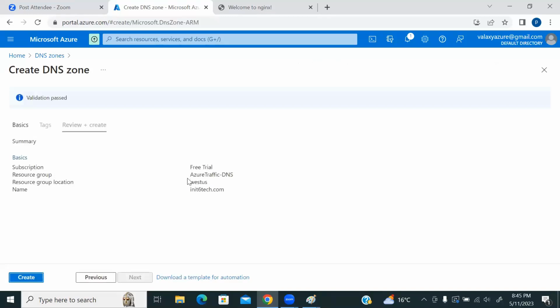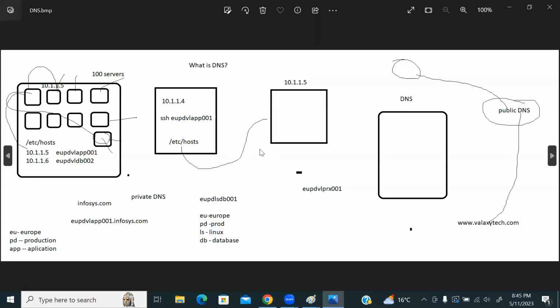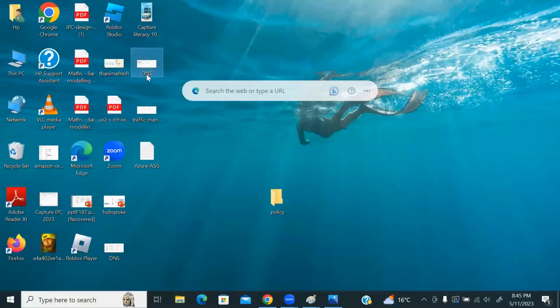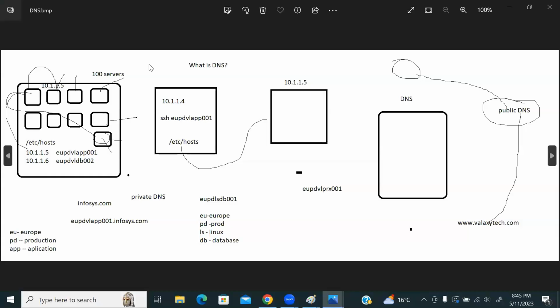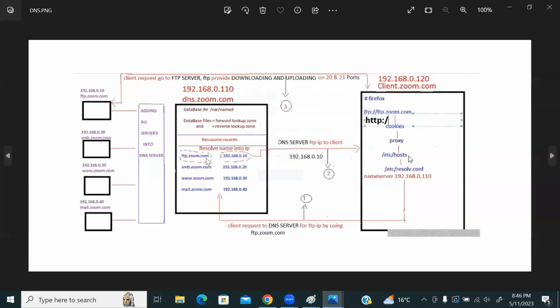So this is the zone. Inside this zone, we will create the records. Like yesterday, I told you, not this one, I think. Where is the DNS? Why are we getting this? This one, I think. So these are the records in this DNS server. Host name, IP address, host name, IP address.